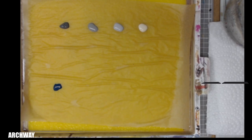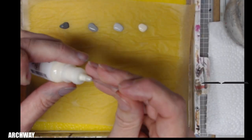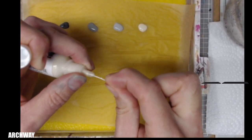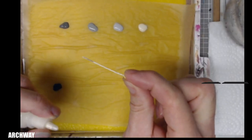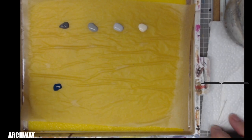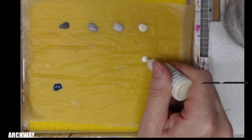if it comes out of the bottle. What do we do when that happens? We put the pin inside there, wiggle the pin, and as you pull the pin out, kind of make a spiral with it, and whatever junk is in the tip of the bottle should get pulled out when you do that. And then the paint should flow. There we go. Now we got some linen white.